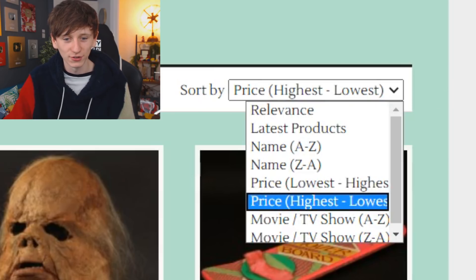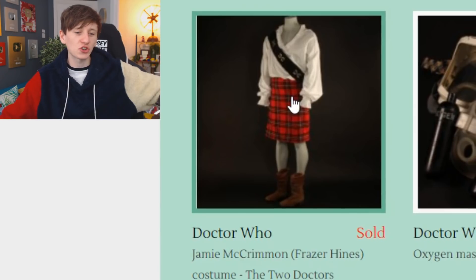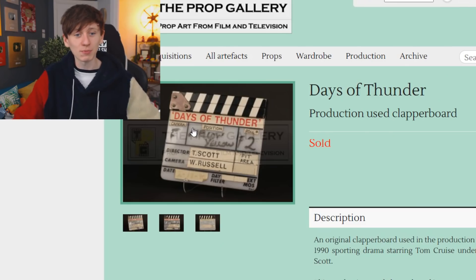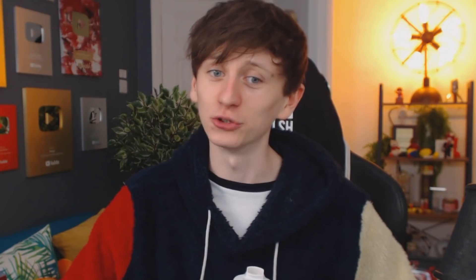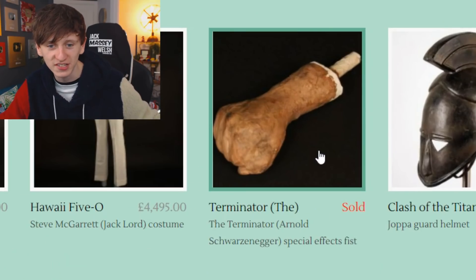Back on Prop Gallery, sorted highest to lowest — Jamie McCrimmon, Fraser Hines' costume from The Two Doctors. I met Fraser Hines at a Doctor Who convention many years ago — that would be an amazing item. Following the newspaper theme, here's a newspaper used in The Godfather — the kind of thing that would be nice to have in your house. I've seen a few clapperboards as well — a Gavin and Stacey one would be quite nice. We've got a rocking horse from The Nightmare Before Christmas, a helmet from Clash of the Titans, and the Riddler's skull cane from Batman Forever.